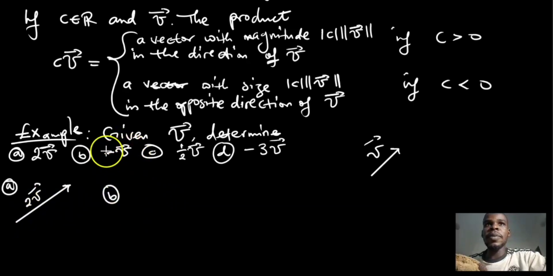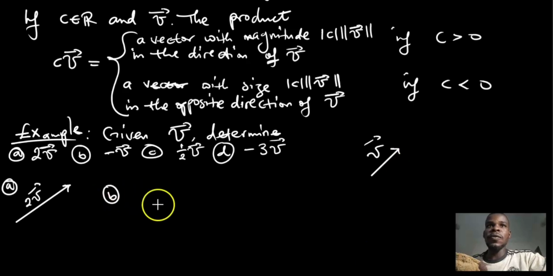That's like saying multiply v by -1. Now coming over here, we say if the scalar is c, so in this case the scalar here is -1. Absolute value of -1 is just +1, which means in this case the magnitude will be the same thing as the length of vector v, right? Since absolute value of -1 is 1. You multiply 1 by the magnitude or the length of vector v, the length will stay the same. But in this case, since this c here is less than 0 in the second case, it means that this vector will be in the opposite direction of vector v.